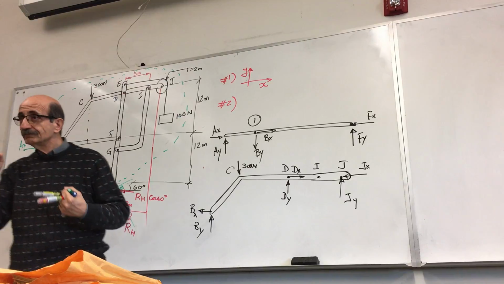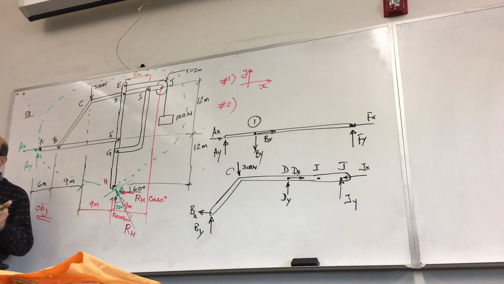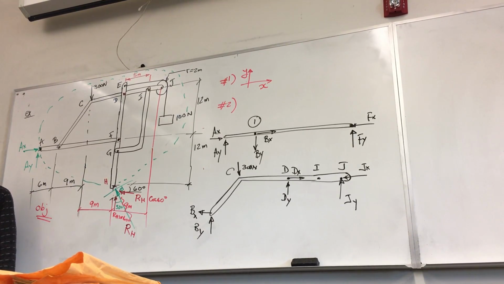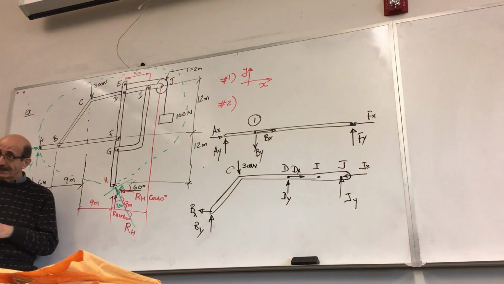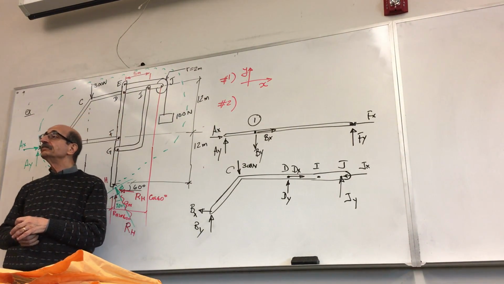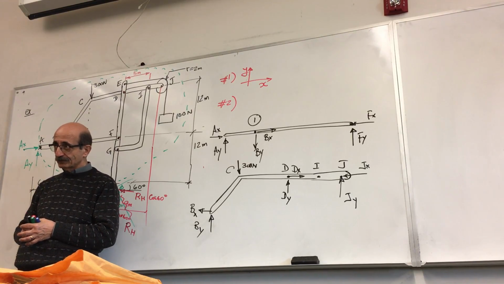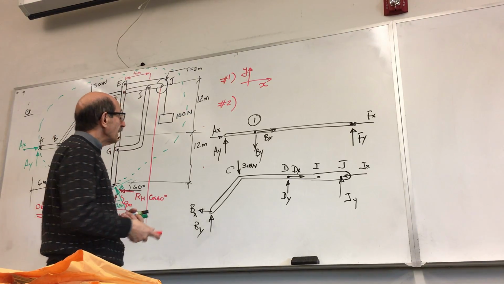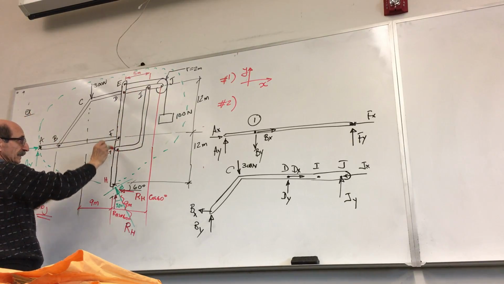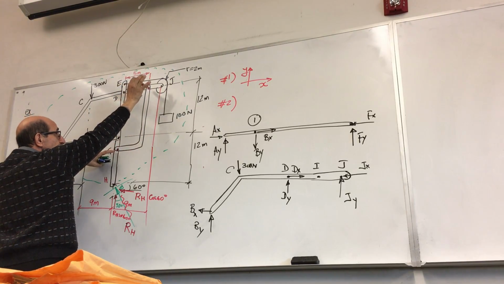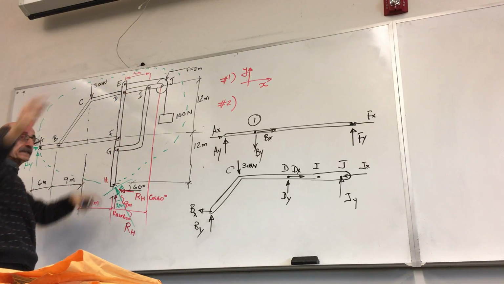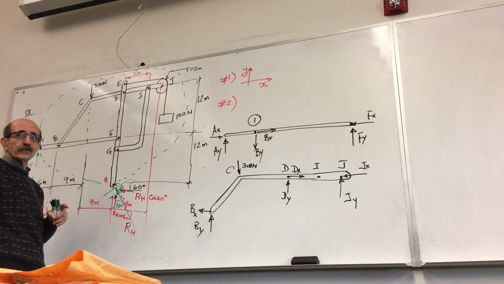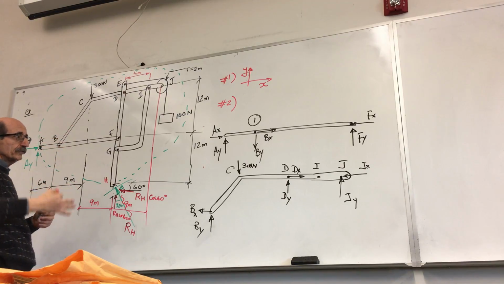Wrong. 1. I gave you a warning. Watch out for two force members. Do not underestimate that. If you do not detect two force members, your life will be miserable in analyzing frame structures. You may not be able to solve the problem for all the unknowns. So look at this joint. You have a member connected only at the two ends. Number 1, these endpoints are pin connected. Number 2, no load acts along this member. The third property or the attribute of a member.